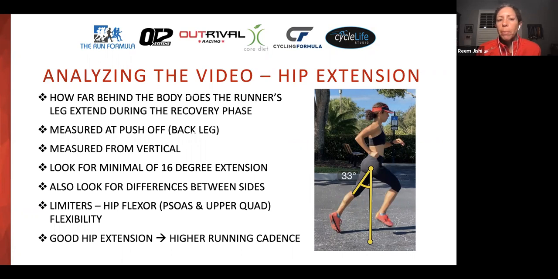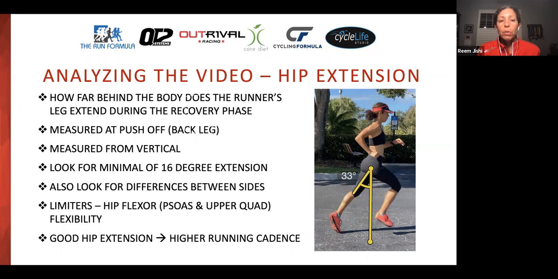You're looking for a minimum of 16-degree extension, and I'm going to say that's definitely a minimum. Ideally you're seeing at least 20 to 30 degrees. This picture is taken at 5K finish pace, probably like 3K pace. In general, you're going to see more hip extension at quicker paces than at slower paces. If I did the same filming with me doing a Z1 run, I wouldn't have the same amount of extension. So that's one reason why I have such big extension here.